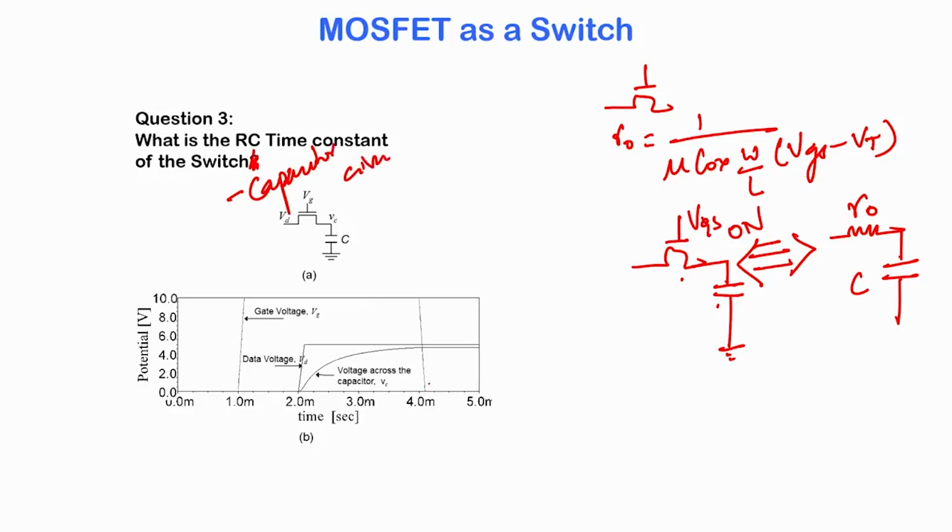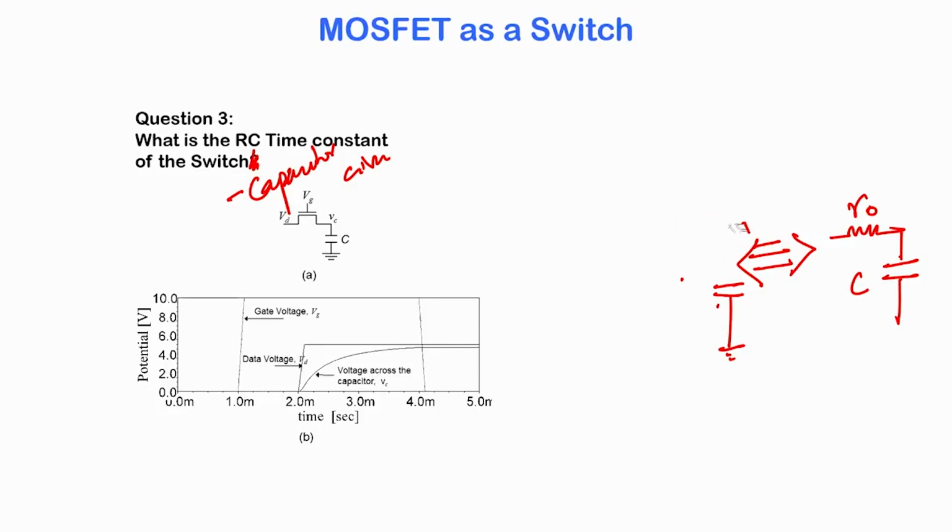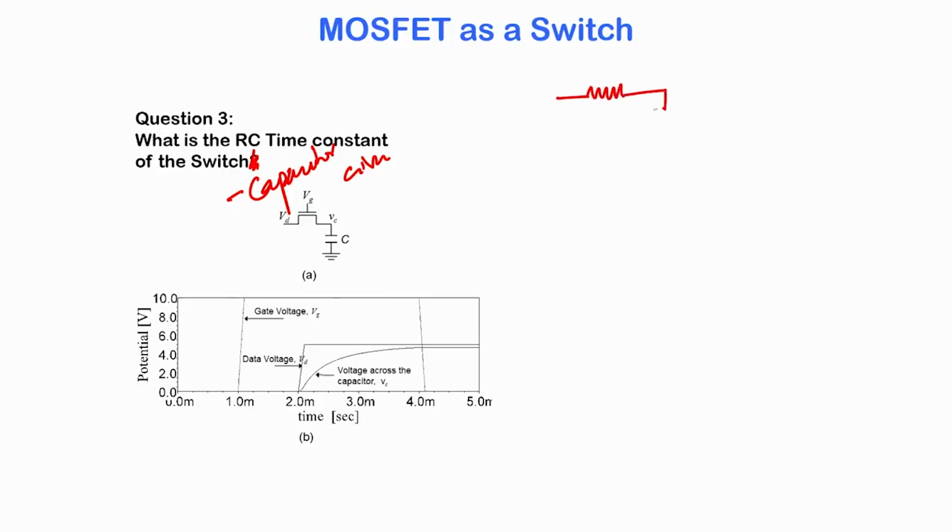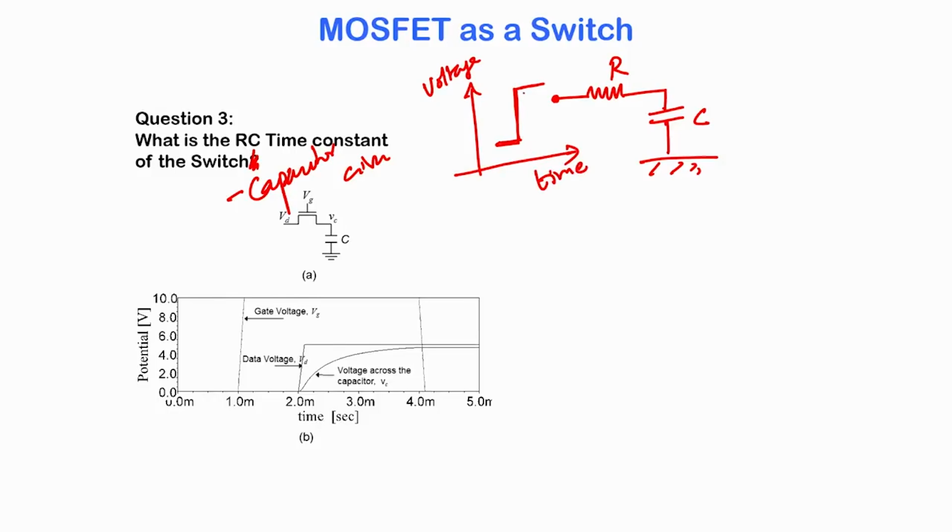So, what do you mean by RC time constant? I hope all of you are familiar with RC circuits, but just in case you have forgotten what an RC circuit is, let us just go down that track for a minute. Let us say you have a series resistor and a capacitor circuit. You have a capacitor connected in series to the resistor, and let us say you have an input voltage here which is appearing as a step. So, you have a voltage versus time, and it is a step input voltage.